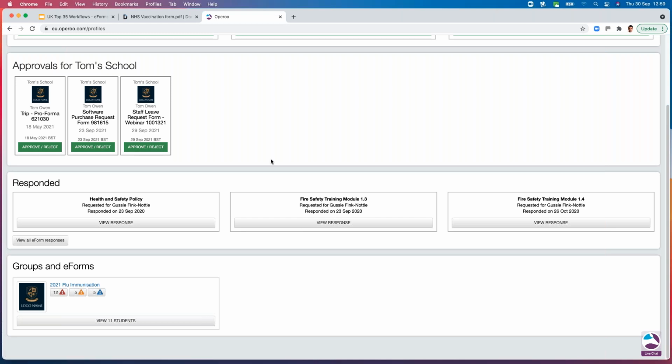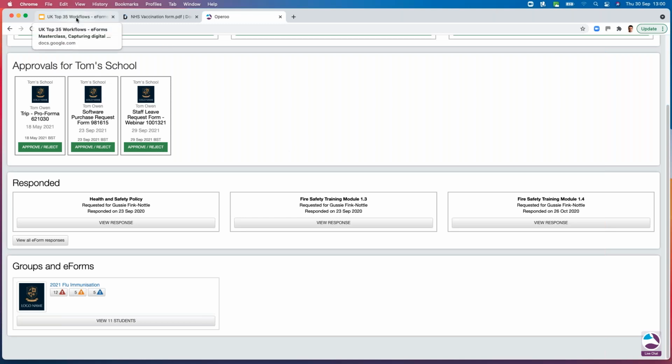And I'm incredibly conscious of time, but one more thing which I was going to show you within that process is that you can also set up a reminder, which a lot of our schools will do. A day before that immunisation is due to take place, I get a notification via email or via our news feed that this is what's happening in school. This is the information you need as a parent. All of this can happen automatically based on that specific initial form. We can build this whole workflow around this structure.